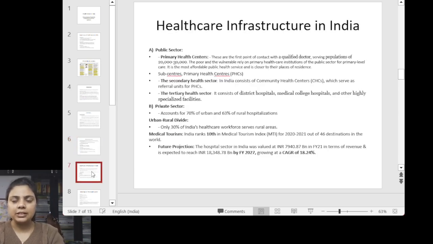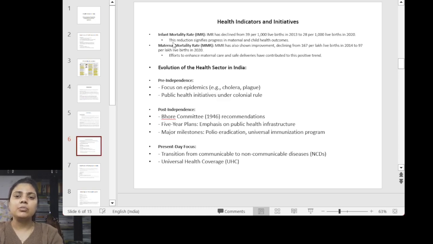The next point is healthcare infrastructure, and no, sorry, I missed this point also. This question has been asked in the UPSC also: how we calculate the maternal mortality rate and how we calculate the infant mortality rate. IMR is counted per 1,000 live births, and MMR is calculated per lakh live births. So you just need to be a bit careful: when it is IMR it is per 1,000, and when it is MMR it is per lakh. This is factual information, and the data might change in future, so I'm not emphasizing on this.